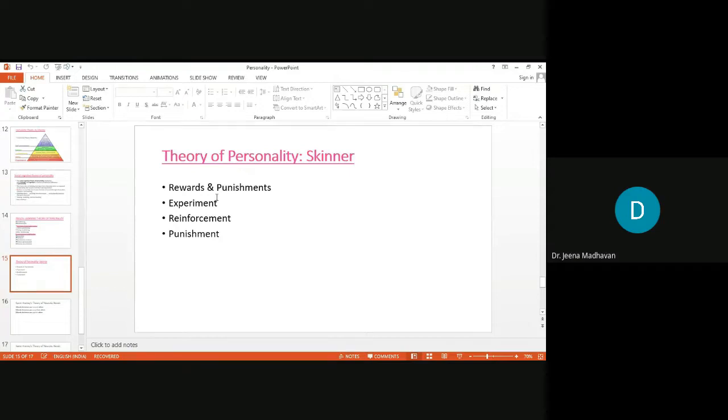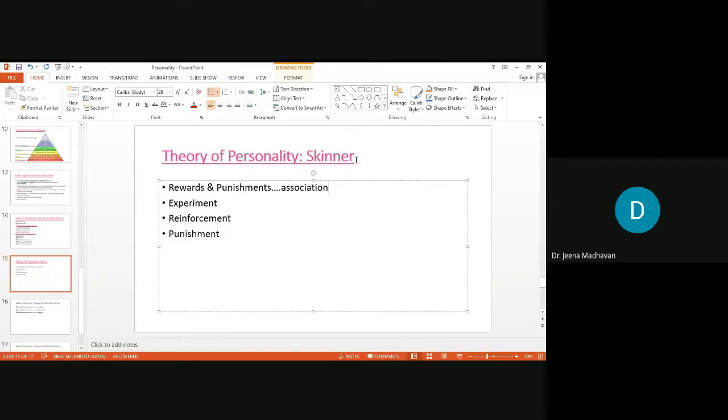So we can say that through operant conditioning, an association is made between the behavior and a consequence for that behavior. In this particular behavior, the important thing is that some type of association is made between the behavior and a consequence for that behavior. So I'll make it clear. Before that, who is the father of operant conditioning? B.F. Skinner. This person, B.F. Skinner, is regarded as the father of operant conditioning.